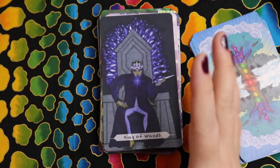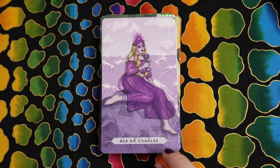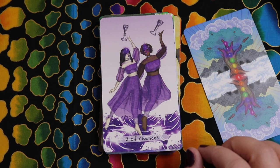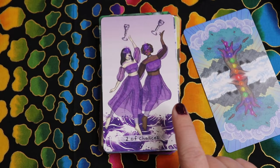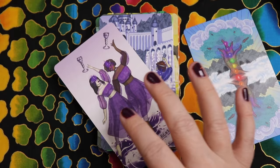Now we're into the cups — typically my favorite suit, so I'll probably be extra picky. The Ace of Cups in crown chakra — she's holding her cup with the sparkling sea behind her, very magical. Two of Cups moves to third eye — two possibly friends or more, a harmonious relationship happening. They intuitively feel that connection. Three of Chalices has throat chakra — three friends enjoying each other's company with sparkling waterfalls, which works.